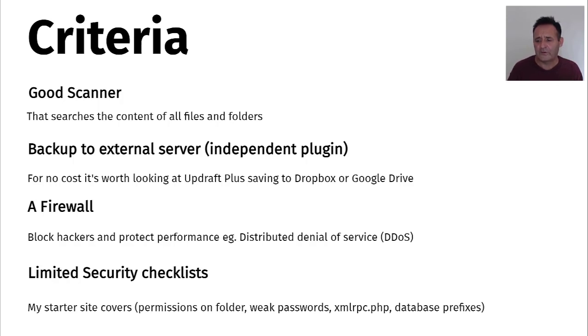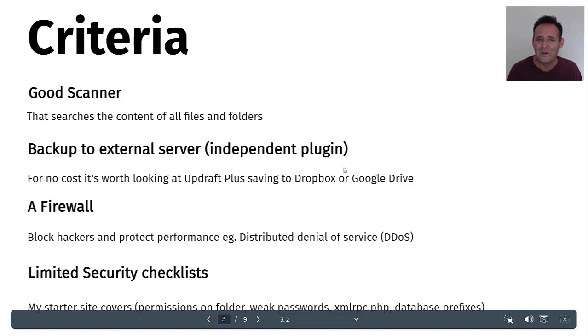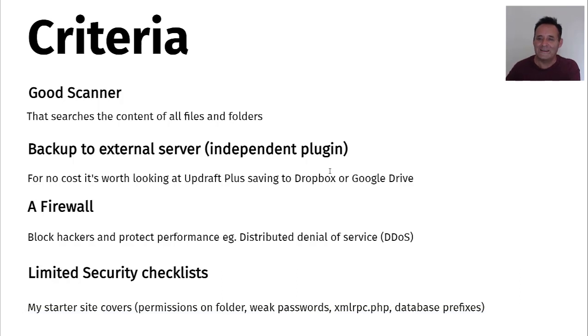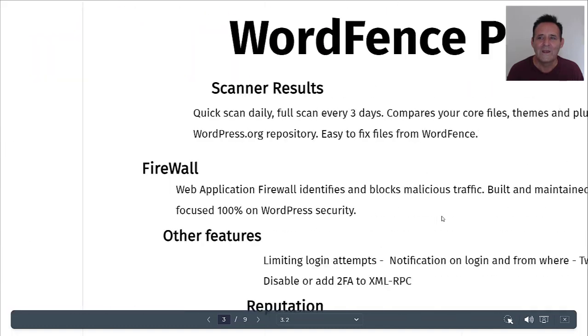And there are lots of other things. So database prefix, that's already set on my starter site. It doesn't have the WP prefix, and we carry on from there. And I'm sure there's a bunch of other things, but largely I don't want another plugin that's focusing on that, using up server resources, that needs updating just for that purpose. I want the scanner and the firewall.